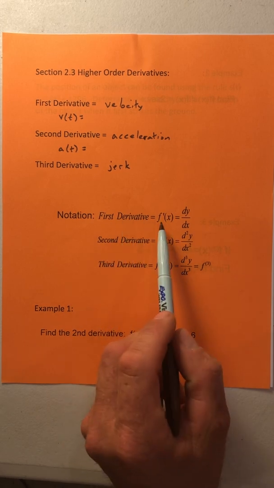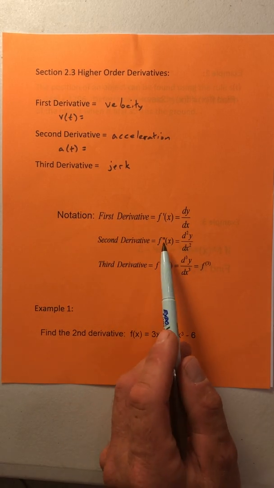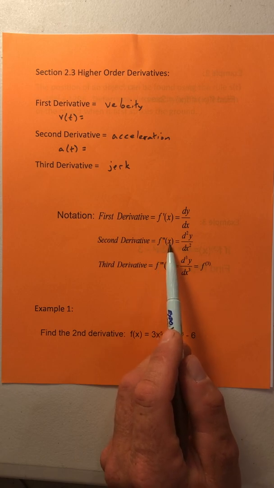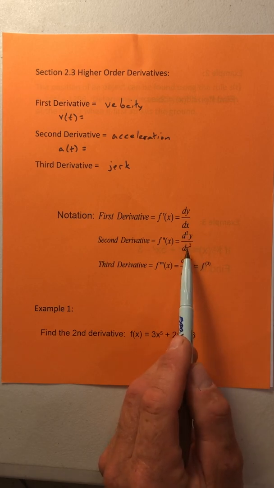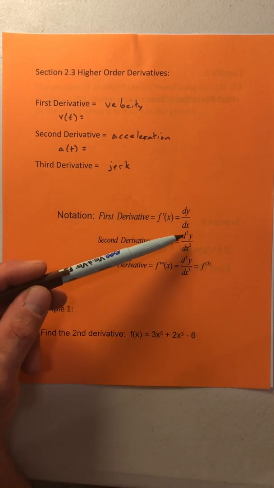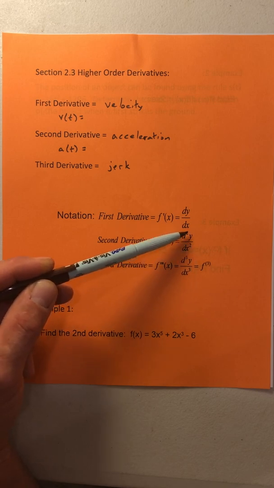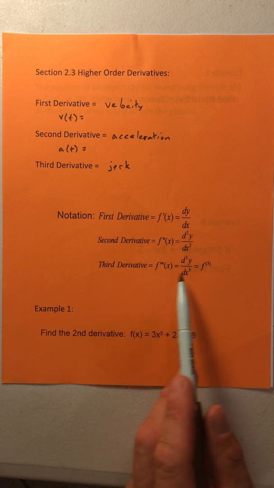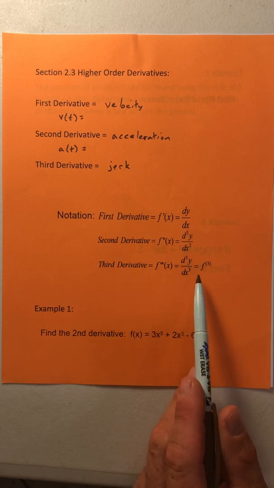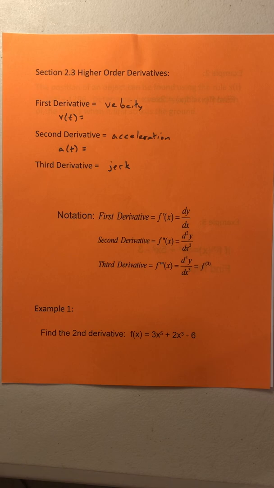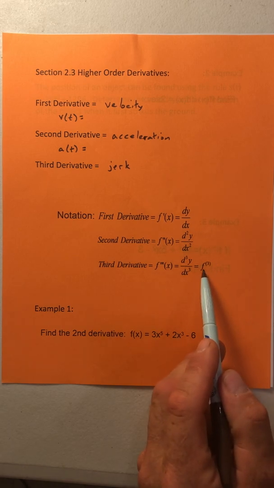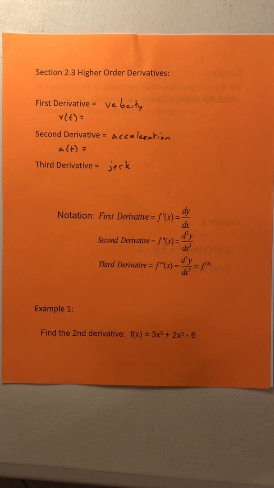So again, some notation. First derivative, we have f prime of x, or dy dx. The second derivative, we denote it as f double prime of x, or d squared y over dx squared. So it's the second derivative of y with respect to x. Notice that notation, we square the first d in the numerator, we square the x in the denominator. Third derivative, we do d to the third y over dx to the third. We can also put an f and a little 3 in parentheses. Normally when we get above 3, we start using this notation, so we do f to the sixth power in parentheses as the sixth derivative of a function.